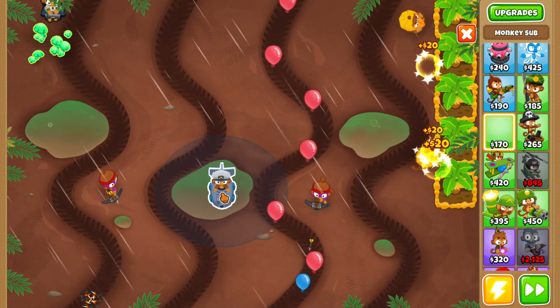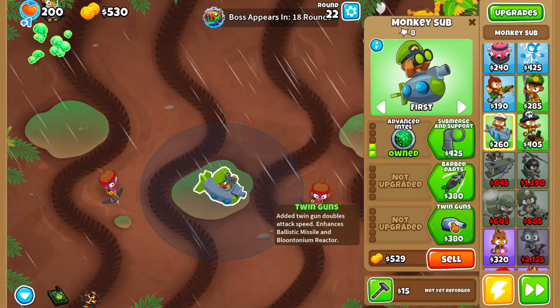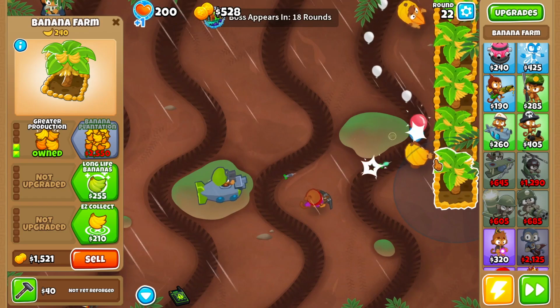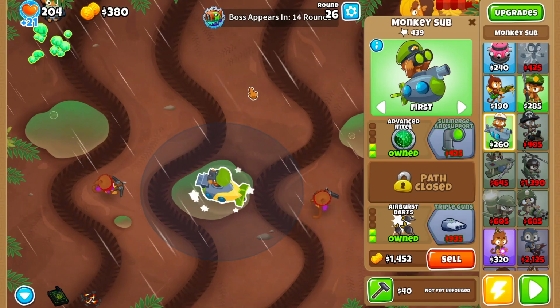So let's go ahead and grab ourselves a monkey sub, and the monkey sub should be able to help us out quite a bit. So we'll go ahead and upgrade this monkey sub to advanced intel, and then we'll buy twin guns, and then we'll probably save up to buy airburst darts once we have our first marketplace. Round 24, there's our first marketplace. Round 26, there's our second marketplace. And let's go ahead and upgrade our monkey sub up to airburst darts.